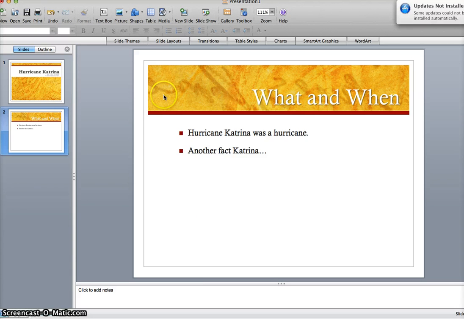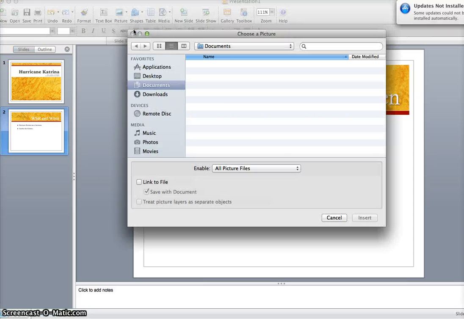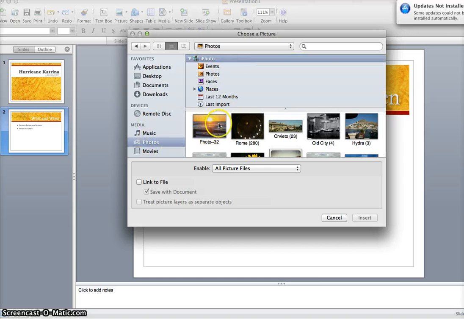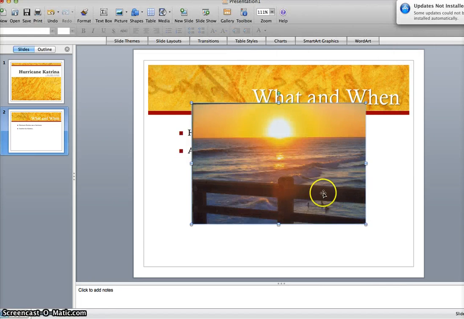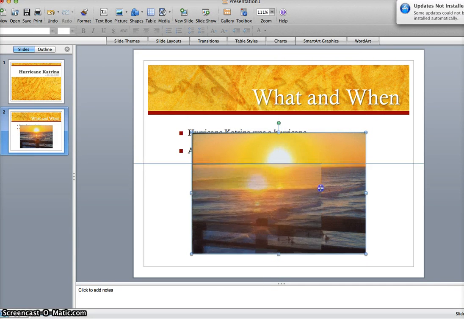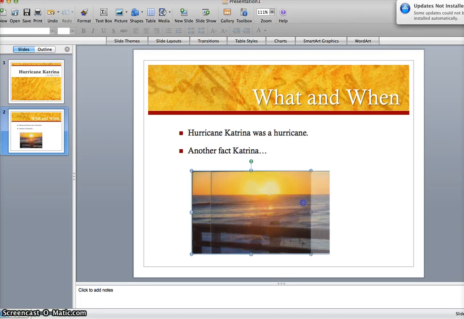Then let's say you want to add a picture to your slide. You have this bar up here where you can add a picture, and you can insert a picture or insert clip art. So if you do insert picture, it will bring up some of the pictures that you have on your computer already. And let's say that I want to add this picture. I'm going to press insert, and it's going to place it right there on the slide for me. It might be too big, and you might need to make it smaller, which I need to do. And you can just make it smaller. Okay, so that's how to do text and a picture on your page.